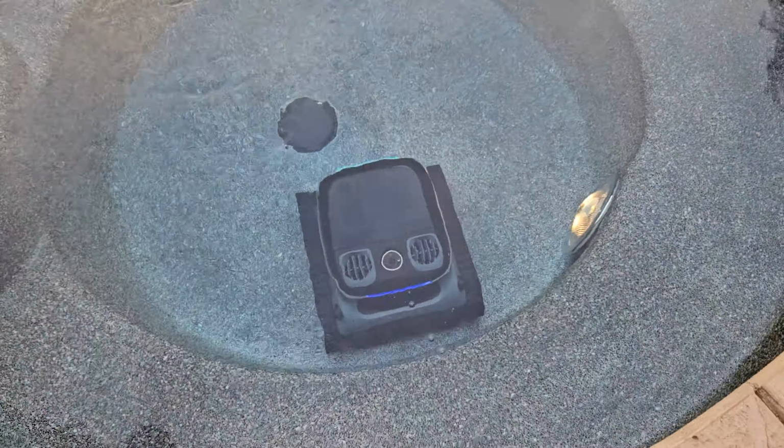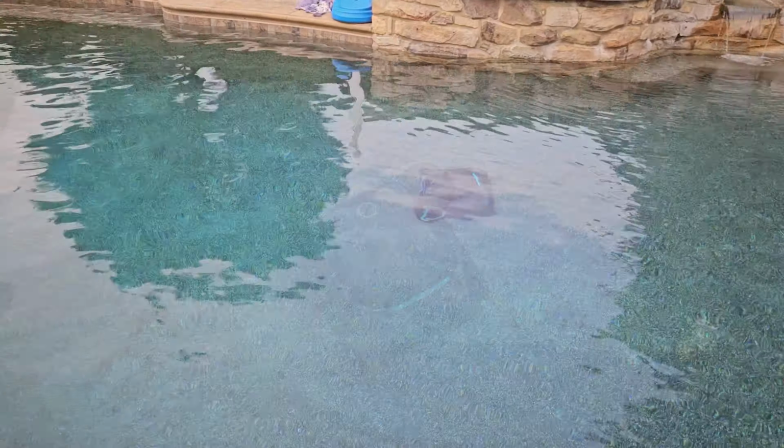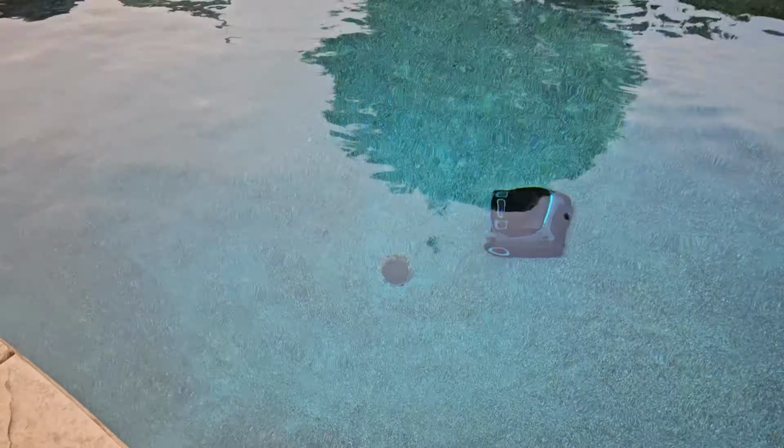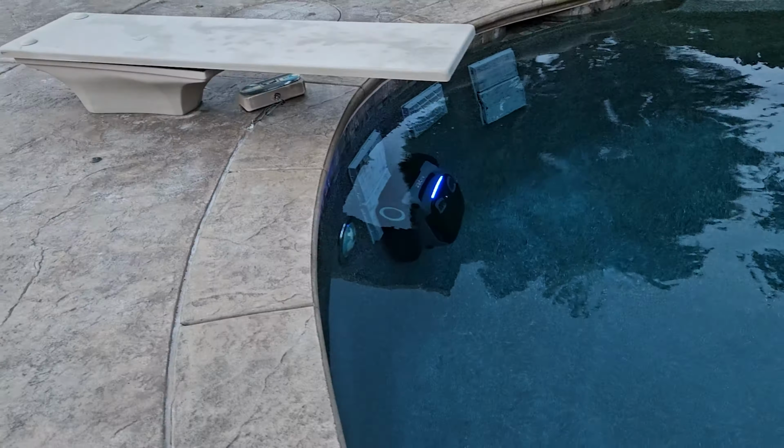Overall, I really enjoyed testing this out and seeing the technology at work. It was really neat to see it climb the walls. It was really neat to see how it tried to clean the waterline. It was neat to see how it was thinking for itself underwater. I thought this did really well from our testing. It's not going to be perfect. I don't think any robotic cleaner is going to be perfect.